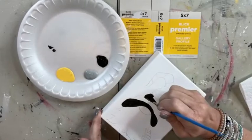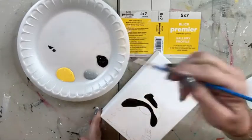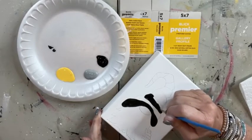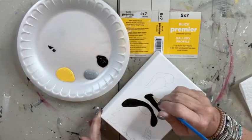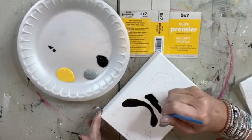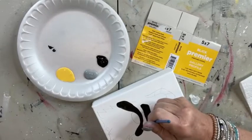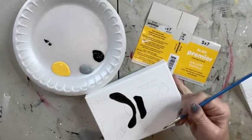So we're just going to do our black stripes. And you notice, I don't know if you guys noticed, but my little gnome fella has no hands and no feet. His beard is covering his feet and hands. So it's my first feet and handless gnome. But we're going with it. The last gnome that I did, his beard and feet ended up wonky. So I thought, I'm going to make a bigger beard and we are going to figure it out.